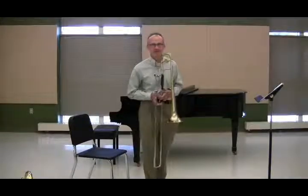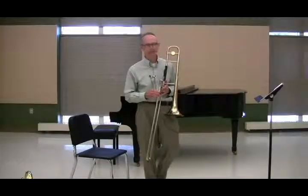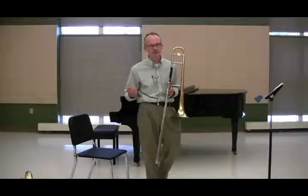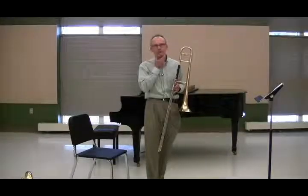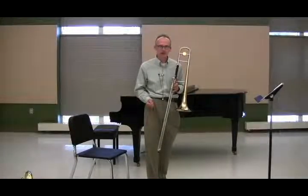It also requires that they have a collection of notes they can pull from, at least an octave's worth of notes or diatonic octaves worth of notes to play. And it requires they already have an understanding about how to control their air, and we as teachers have already identified bad habits in closing the throat or anything like that. Let's first of all deal with what legato tonguing should be.